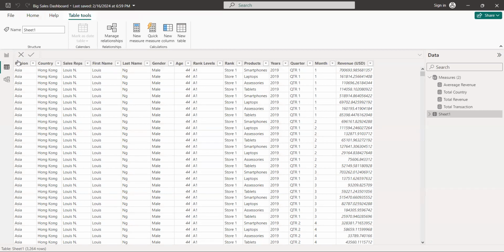Yeah, and we already imported our data, and then we cleaned and transformed our data, and then we created our background color, and also we created a table for measures, right?